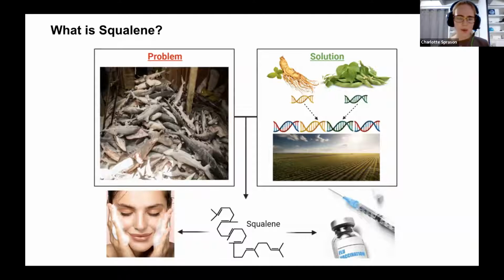Squalene itself is actually expressed in most eukaryotic organisms, just not as concentrated as in the livers of sharks. However, we believe if we can modify the squalene pathway, we can increase squalene in any eukaryotic organism. And of course, in this case, we are using soybeans. So yeah, move on to the pathway.